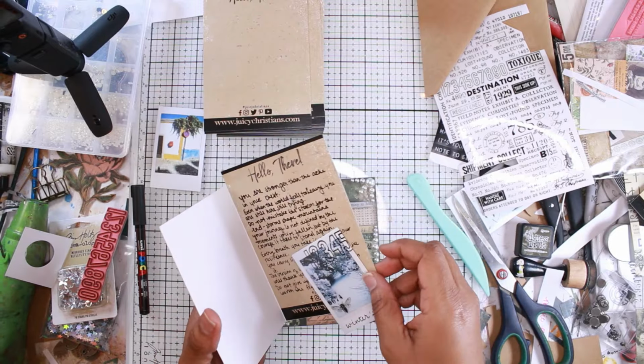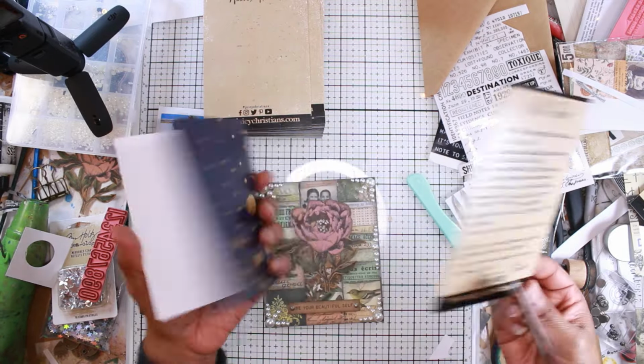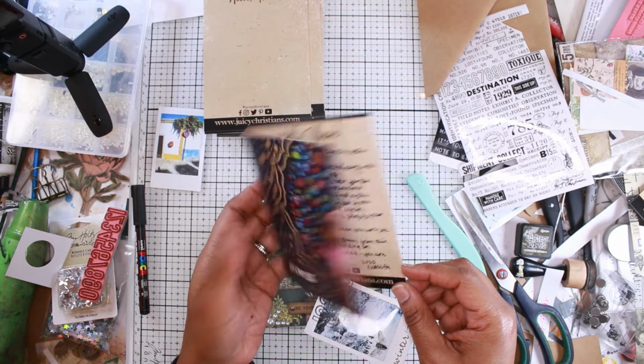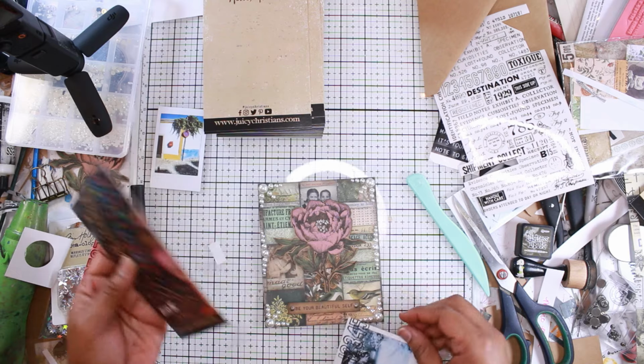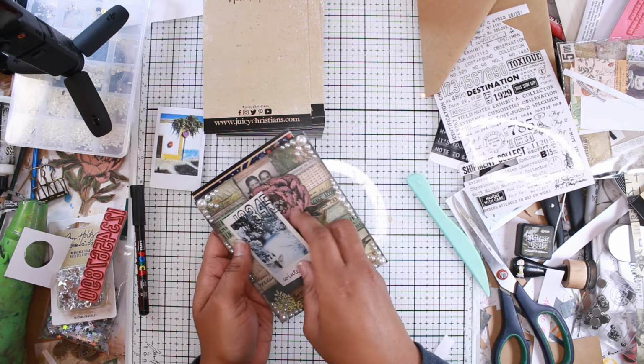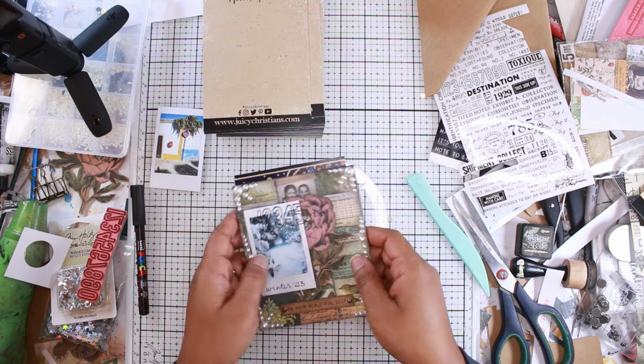So this is going to go in here, and this person can actually use this card to send to somebody else if they wanted to. So it's sort of a gift for them. I'm going to put that in that one. This will be on top. This will be here as something.